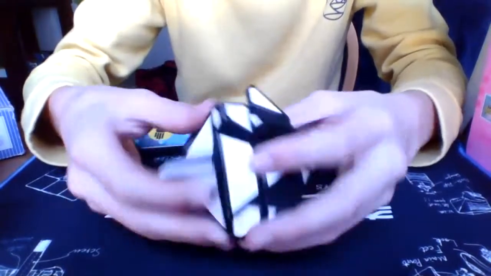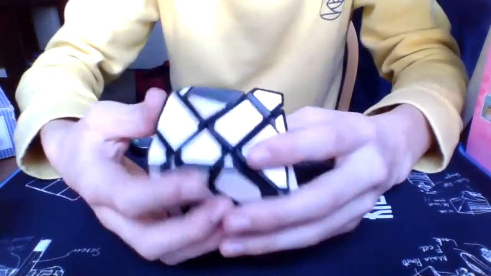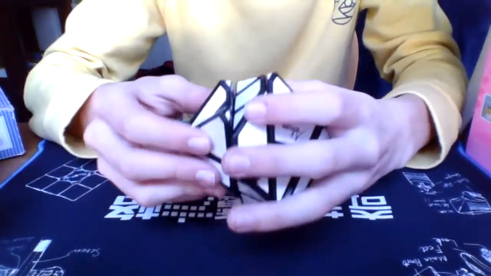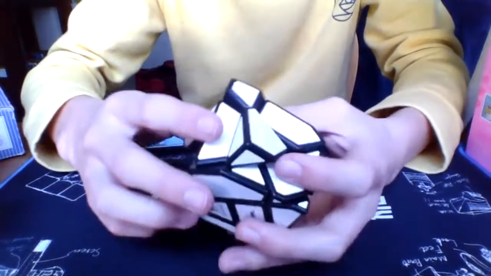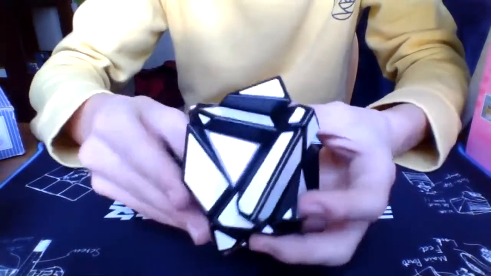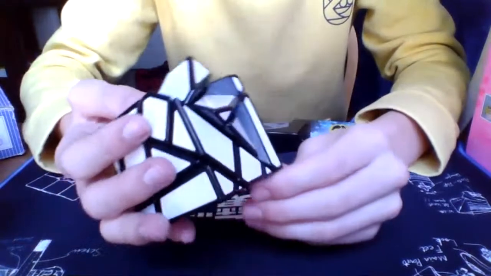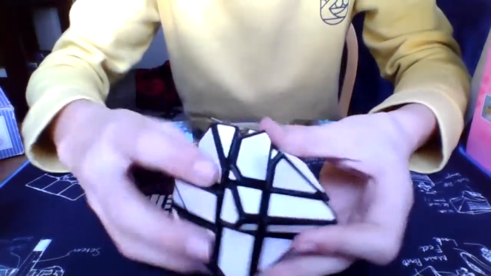Wow. Alright, what did we get out of that one? Let's see. So I think that might be in the wrong spot, actually. I can't really tell at this point. All right, that looks right. So that means that if we do this, yes, okay, so we've got a bar right here, and so that's very useful. How useful? Very. How much am I going to be able to take advantage of it? That's a different question. Let's see if we do a T perm here.